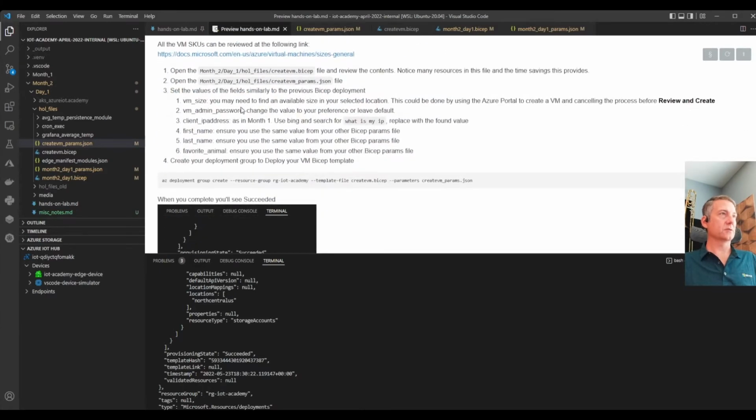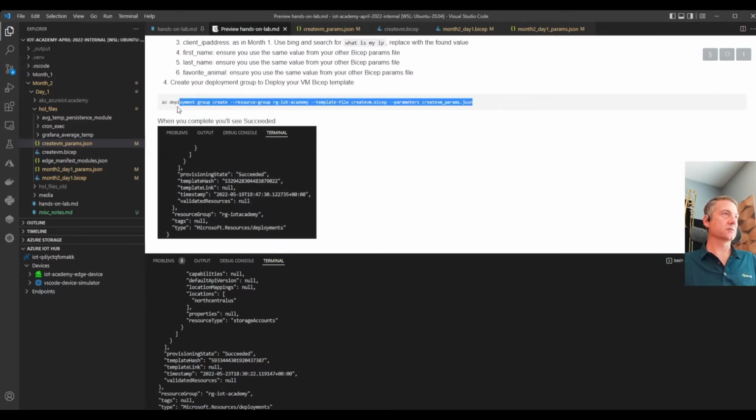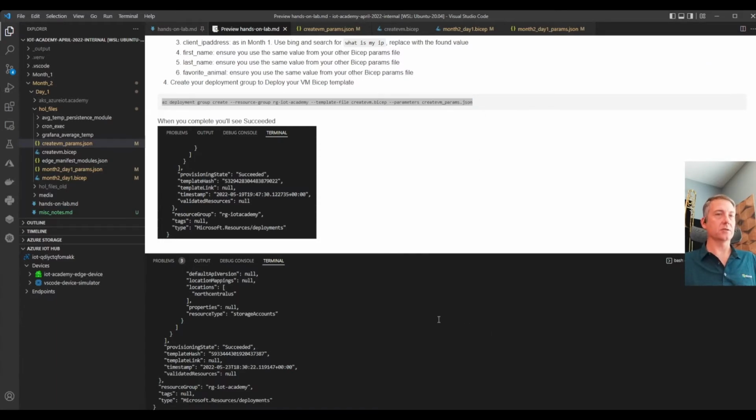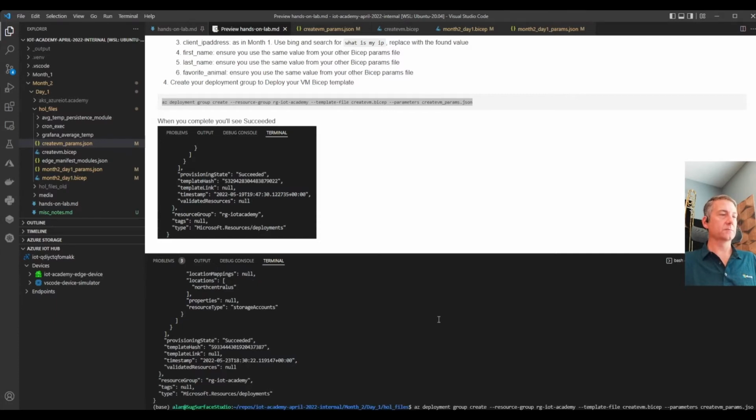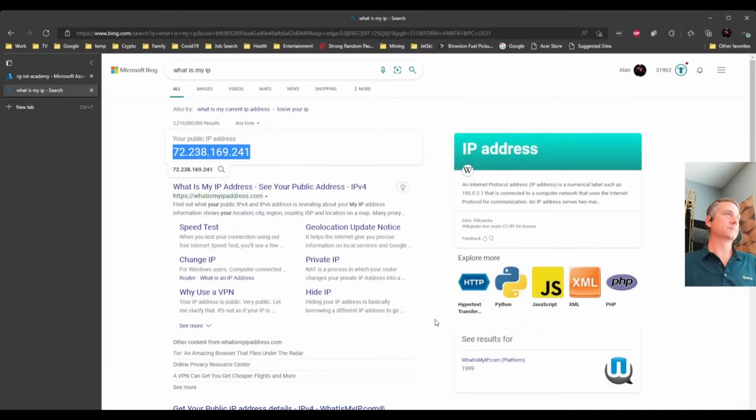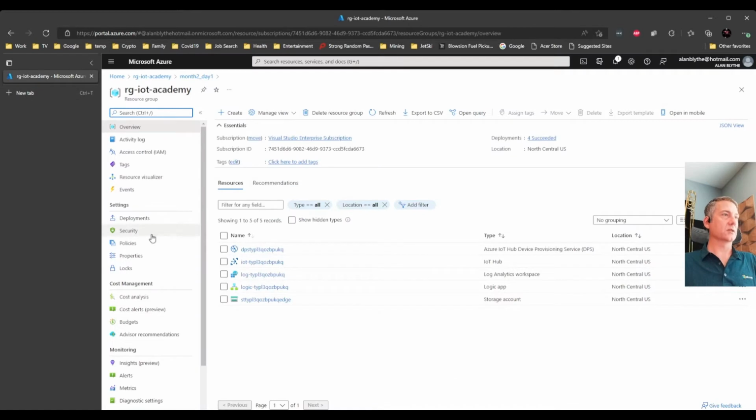Now that we've updated all the values in the file as expected, we're ready to create our deployment. I'm going to copy the command to my clipboard. This is one that can just be copied, pasted, and run. Then I'll run my command. And as before, we'll see it say starting and then running. And then we'll switch back to the Azure portal to take a look at the progress.